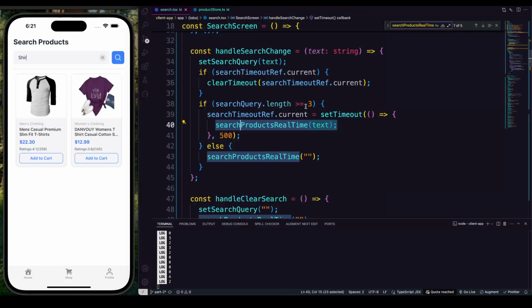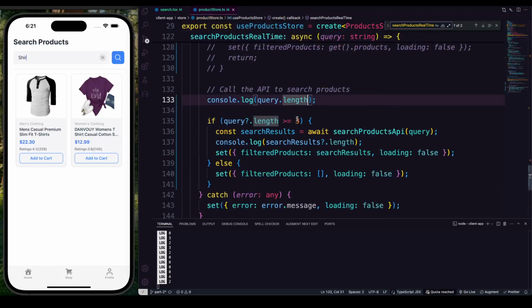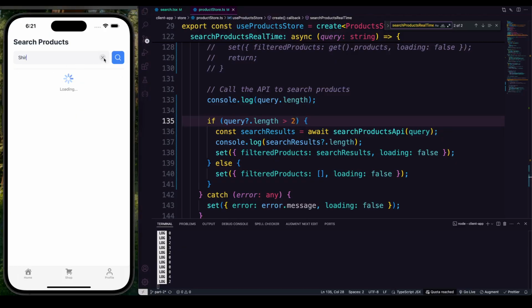So instead of that, I'm going to make it bigger than 2. That's it. I think that would be very simple to go and contradict. Right now if nothing matches, make that SHIR.